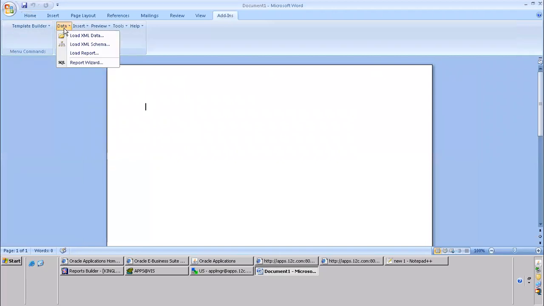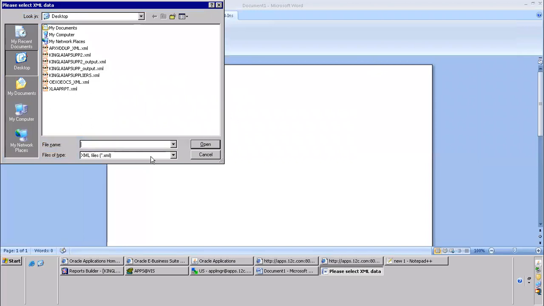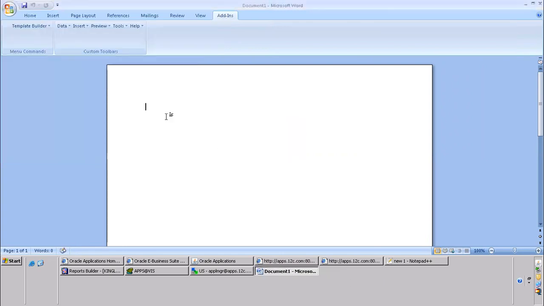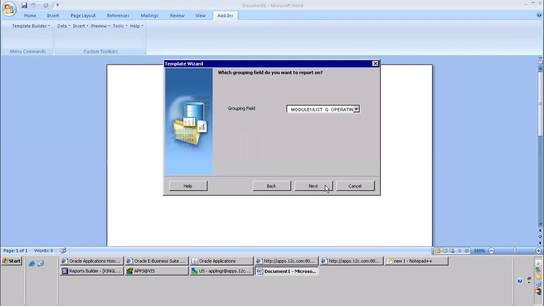Data. Perfect. Load XML data. This one, right? Next step. Okay. No, all fields I advised you, right? Not to go. Not field. It is table slash form. Then after that, wizard. You may say multiple groups, but I tell it is single. Okay. Next.